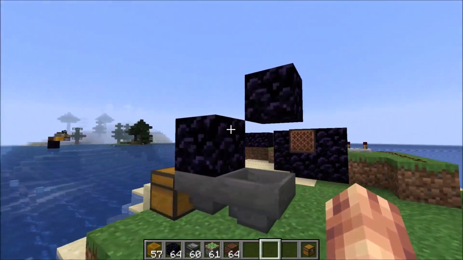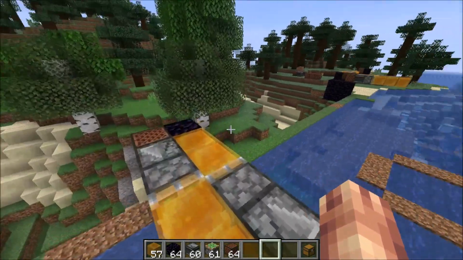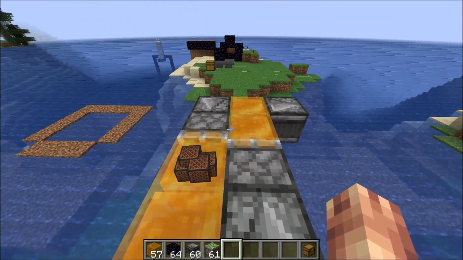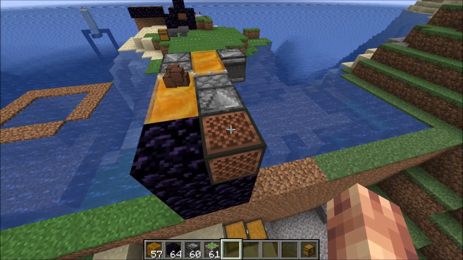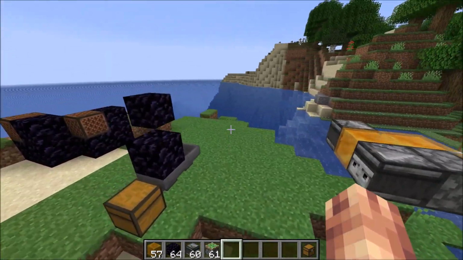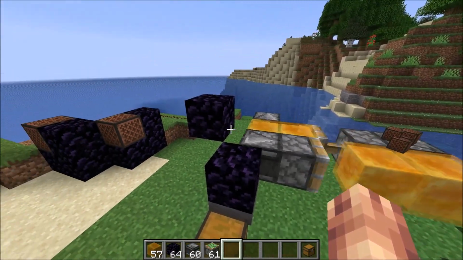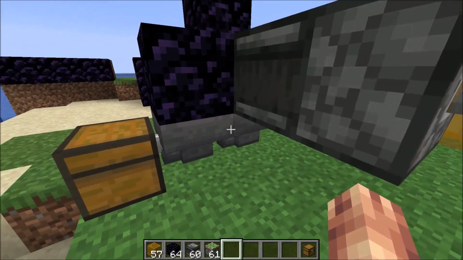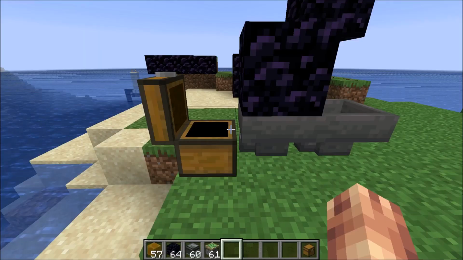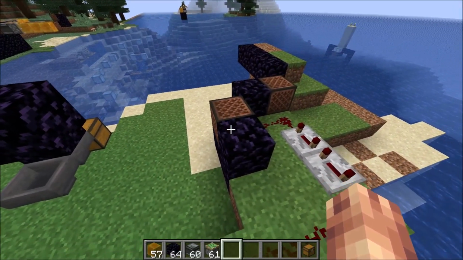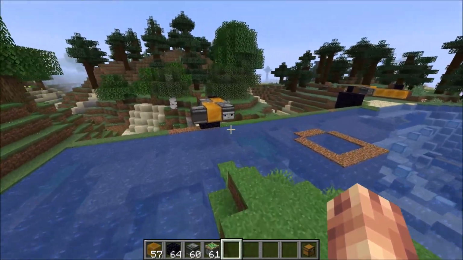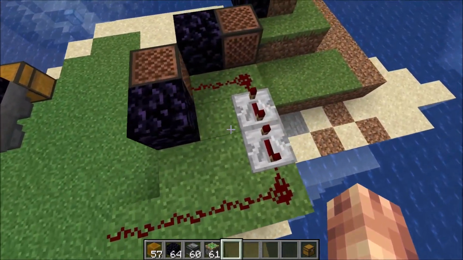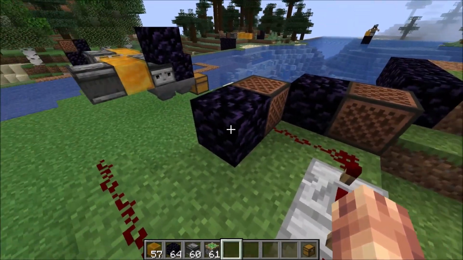So this guy here is a filter design here. So if I was to drop some items here, Control Q to drop the entire stack, and then we're going to send this guy off along. What we have here is obsidian blocks that will push the dropped items into the filter here, the hopper, and that will push this into the chest. So we have a feedback loop to this guy here to move it back. It's a pretty simple one. Observer attached to a redstone signal that's delayed with the repeaters.